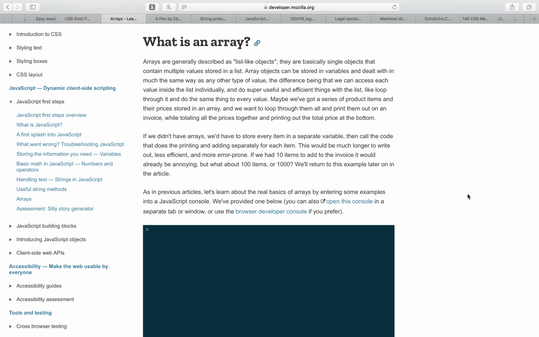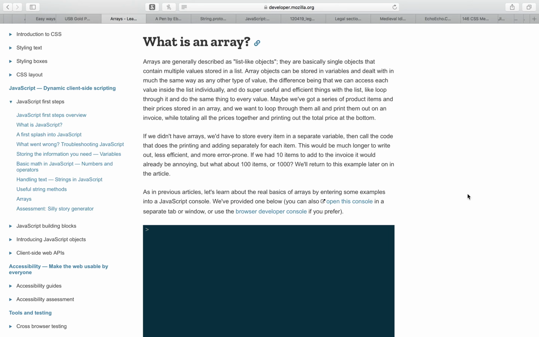This would be much longer to write out, less efficient, and more error prone. So if we had 10 items to add to the invoice, it would already be annoying. But what about 100 items or 1,000?